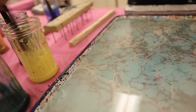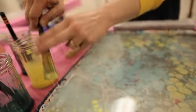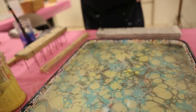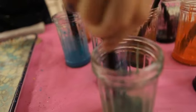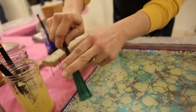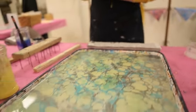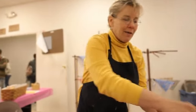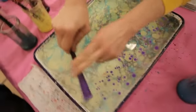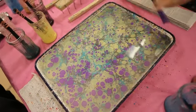Okay, maybe some yellow. Now it's starting to be something to look at. Now we can see it. All right, now we need to brighten it up. Maybe let's brighten it with some lavender. There, now we're getting somewhere. Isn't that beautiful? Mm-hmm. Oh, yeah. Okay.